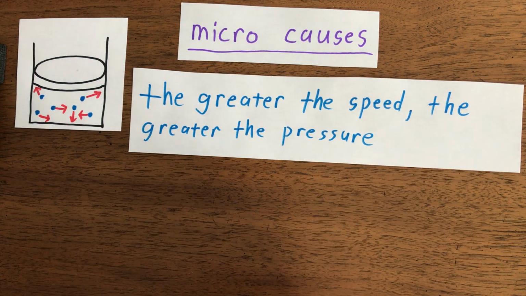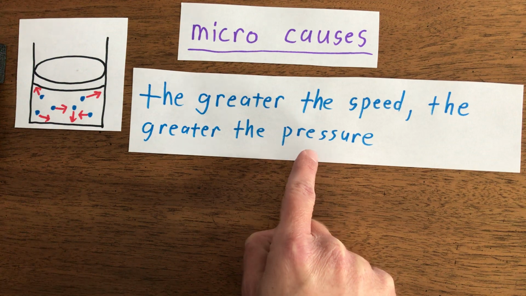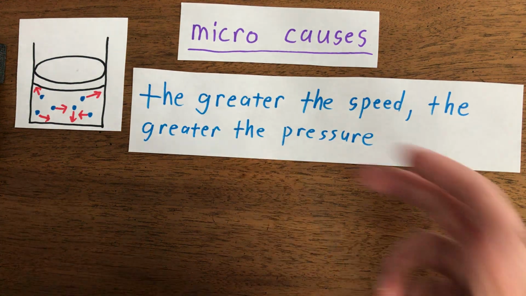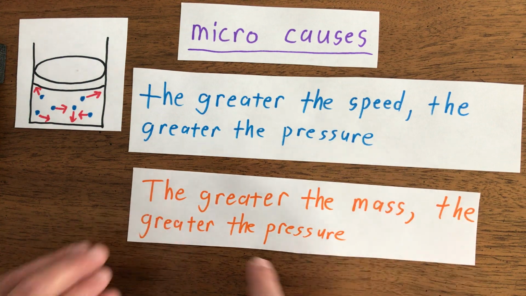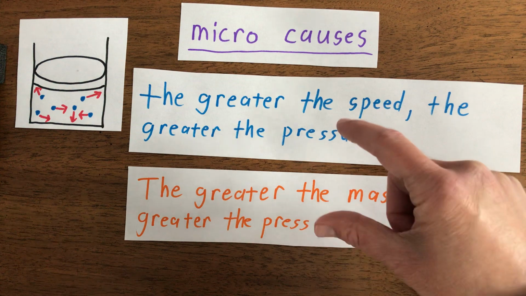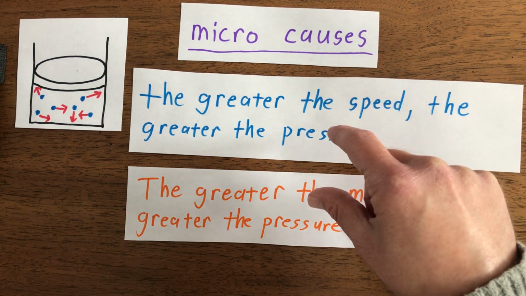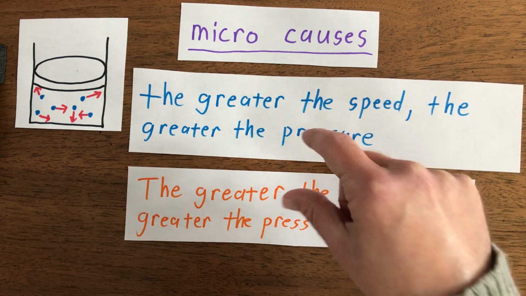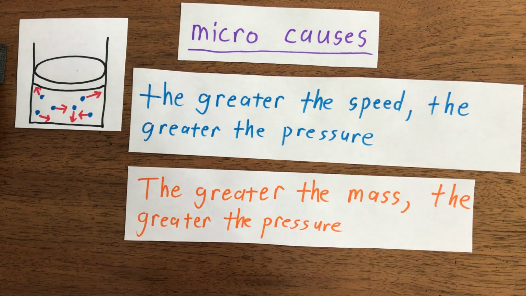So there's two ways to get a harder hit. The greater the speed that the particles hit the wall, the greater the pressure. And we think of this as related to temperature, which it is, but it's not the whole picture, because also the greater the mass, the greater the pressure. So these two things together sort of give us the kinetic energy, right? So basically the way you want to think about it is the more kinetic energy they hit the wall with, then the more pressure they're going to exert on the wall.